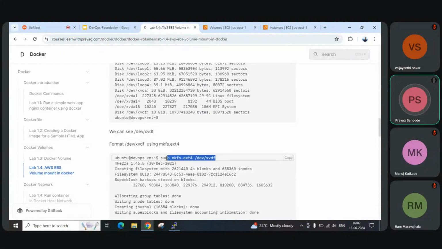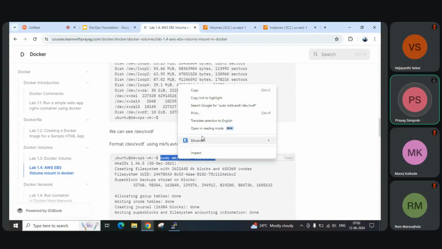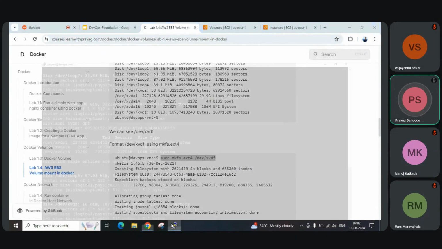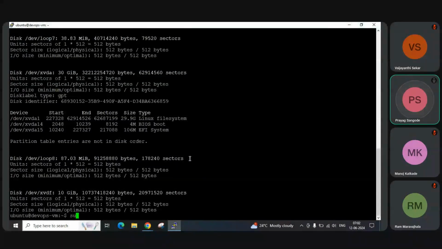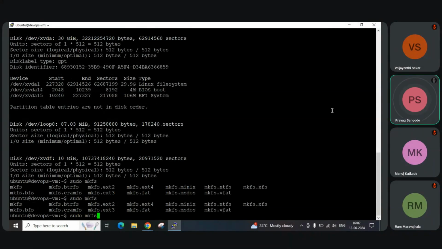Now let's use the command sudo mkfs ext4. We can format it with various file systems: XFS is there, ext4 is there, but you should know which file system should be used.